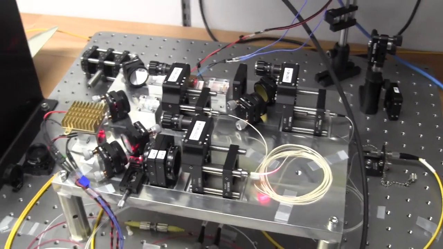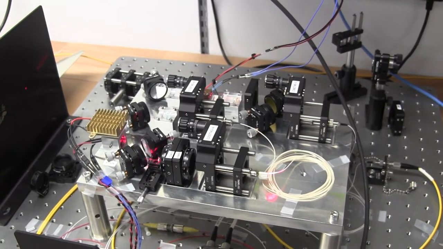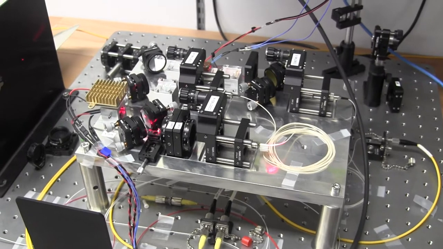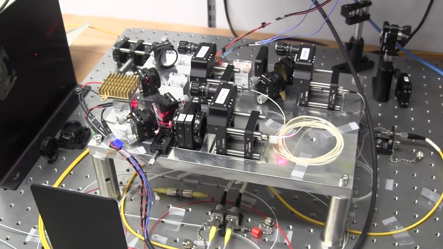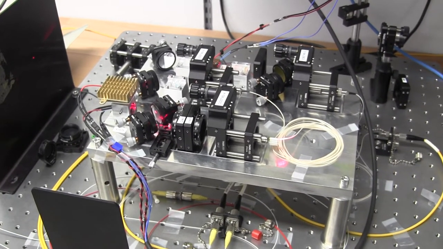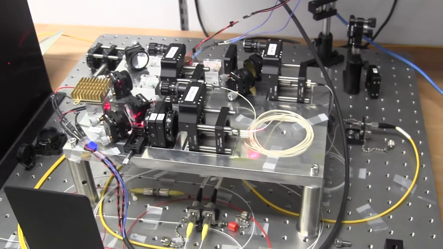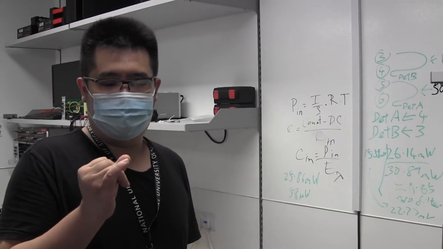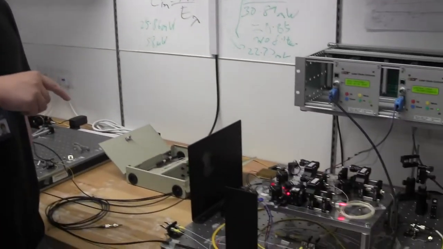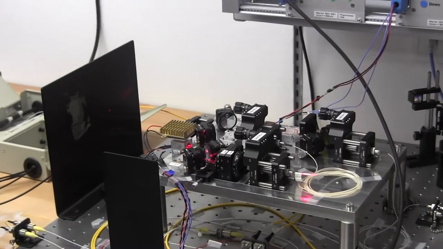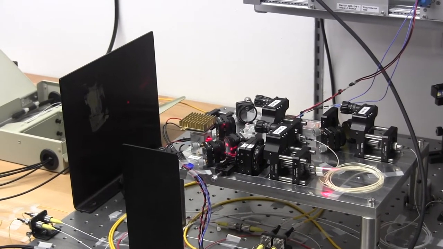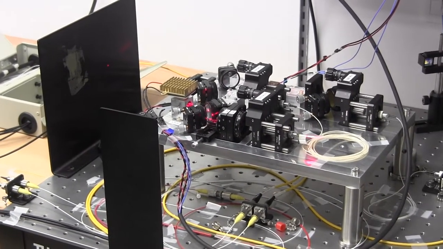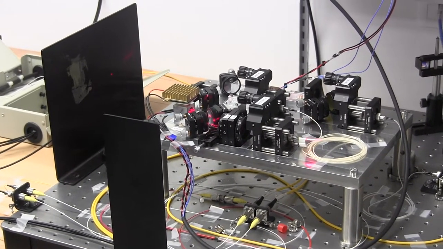Do you know roughly what's the longest length that they've been doing this on fiber? There are different protocols. One particular protocol is called the prepare and measure protocol, in which they don't really use entanglement at all. They just send laser pulses and modulate the laser pulses to different states and measure on the other side. This type of protocol, you can actually go quite large distances, even with fiber. I think they can do about 100 something kilometers. This distance is much more limited if you're using fiber and entangled photon pairs together. Our successful record currently in our setup is about 10 kilometers. We have some colleagues who can also do 20 kilometers in Singapore. There's also another group in Austria. They managed to do it over about 90 kilometers submarine fiber, but they have much better detectors than ours. They managed to actually generate a little bit of key over 90 kilometers of fiber.